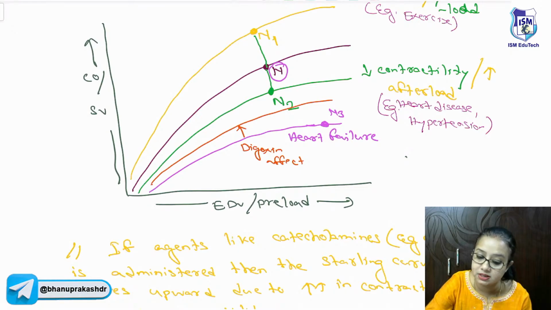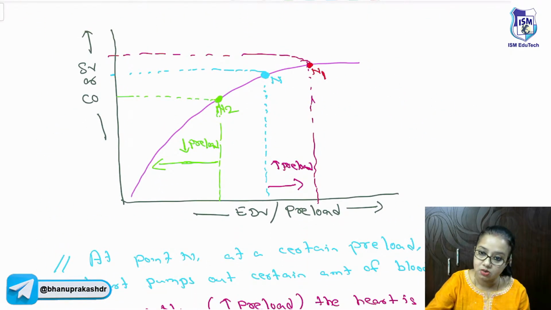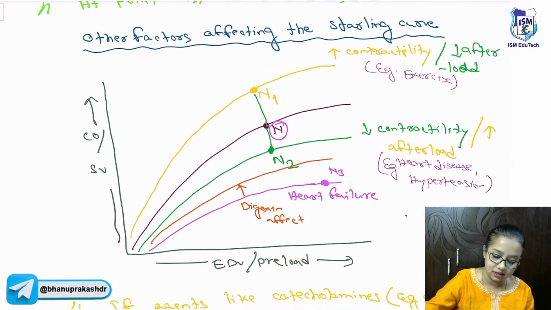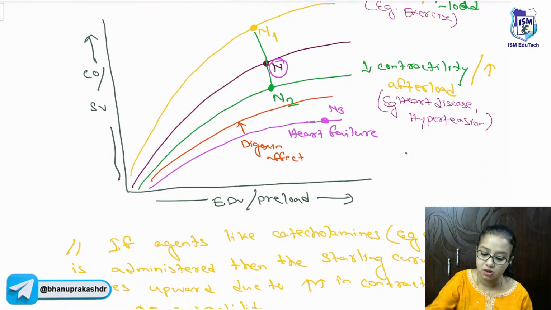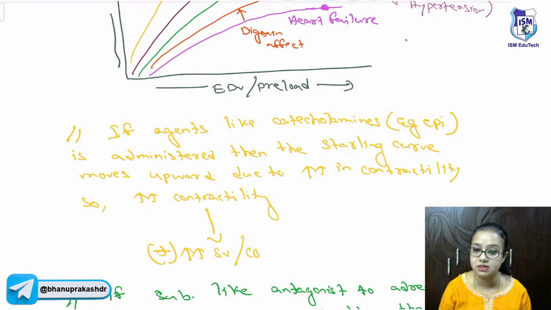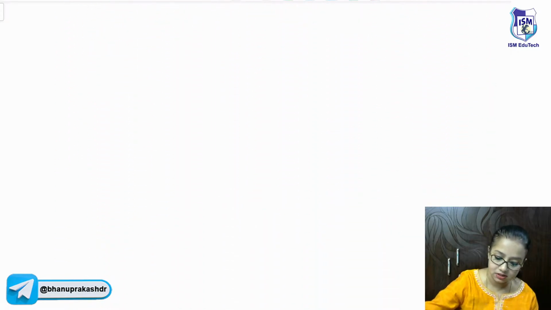First, we studied how the increase and decrease in the preload affects without any pathological condition, and here this is how it affects when the points are deviated. Like when the contractility is increased or decreased, still the pumping capacity is affected, though the workload is not increased. But in case of a failing heart, the workload is increased, as we see in the point N3, and digoxin raises it but does not restore it back to the normal curve. So this is the principle and the implication of the Starling curve, which we use in medicine. Okay, this was our Starling curve.